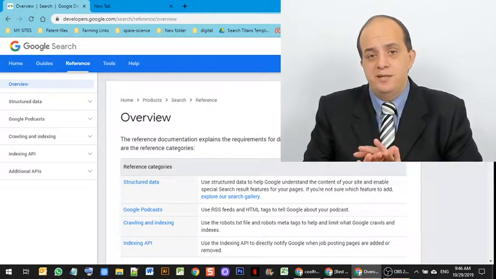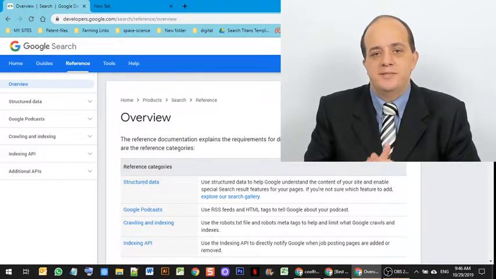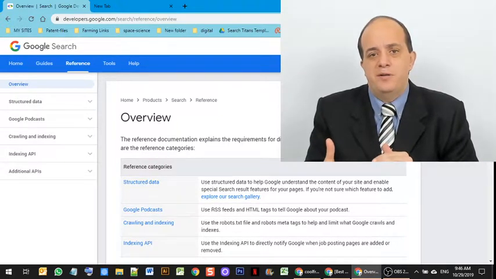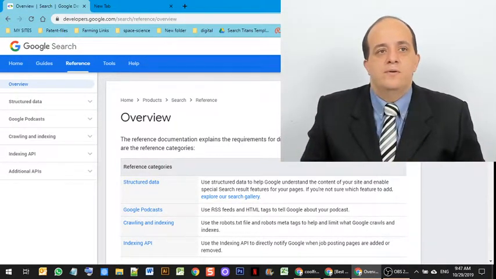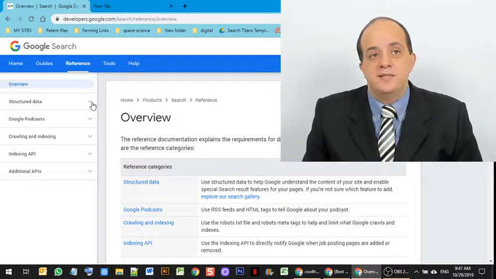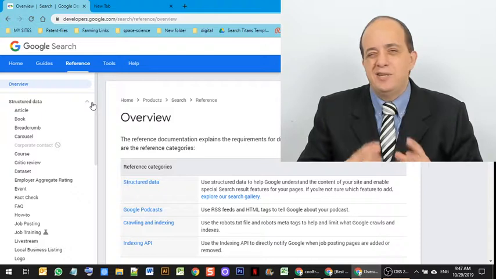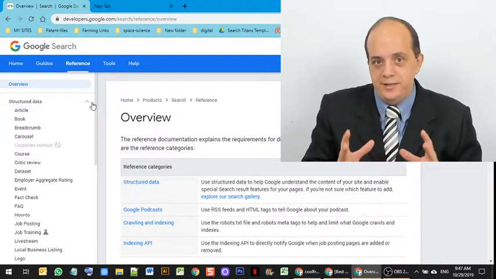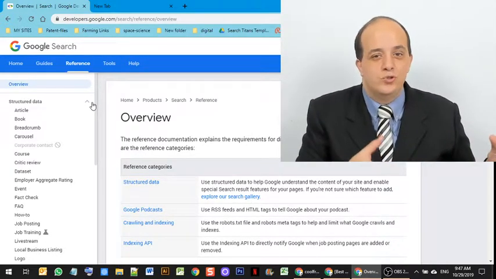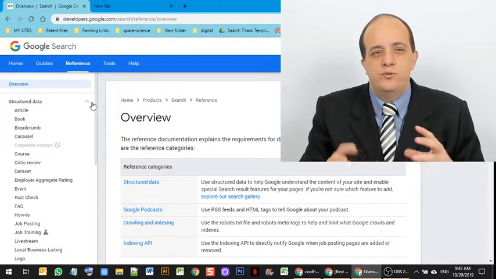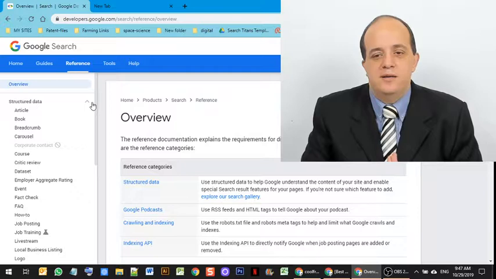Now, technical SEO, we're not going to be talking too much about technical SEO today, and technical SEO has more to do with catching up rather than getting ahead. Now, structured data and advanced SEO, that's what we're going to be talking about, is about using different kinds of content and displaying that content on Google search, on the search engine results pages, with really unique and exciting different kinds of content.